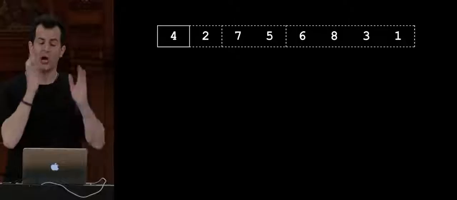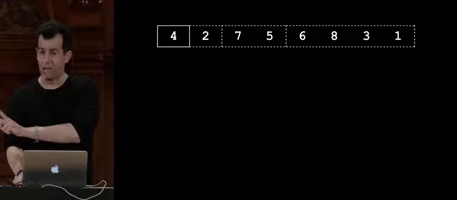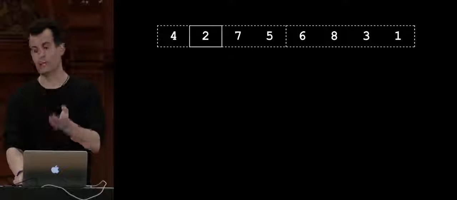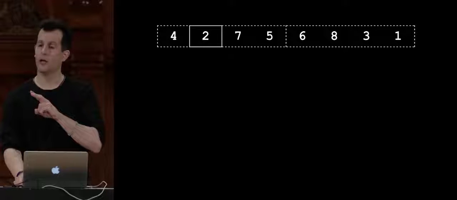So let's see where the story goes. I've sorted the left half. Done. Return. Now, what was I supposed to do next? Now I have to sort the right half of that list of size 2. OK, done. What's the third step at this point in the story? Merge them.